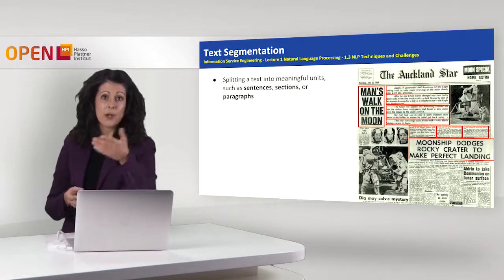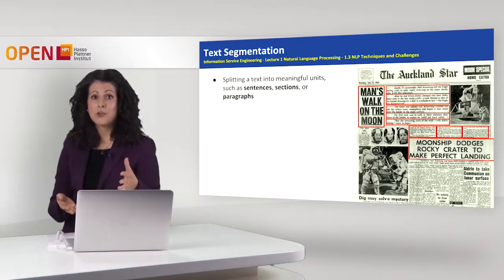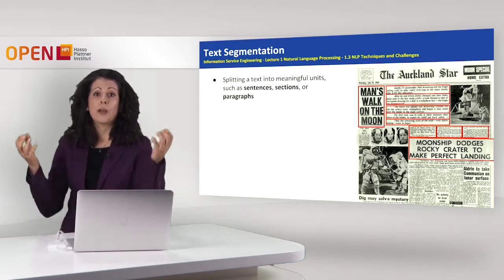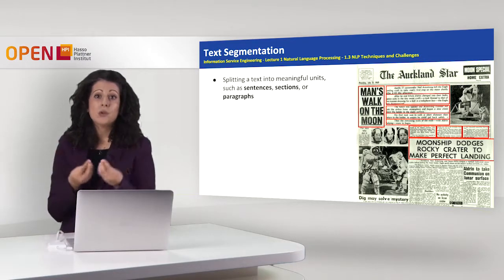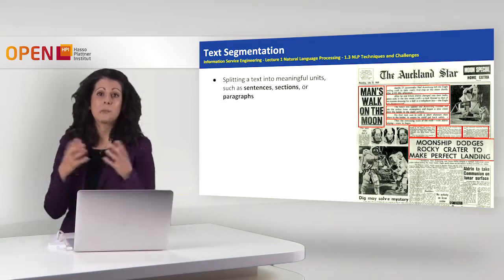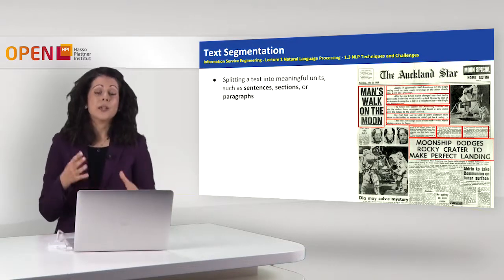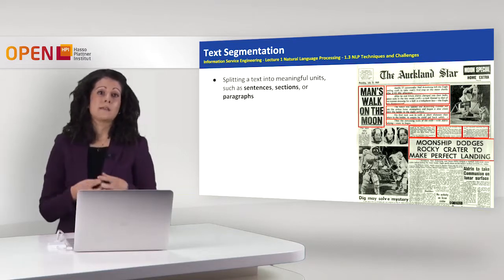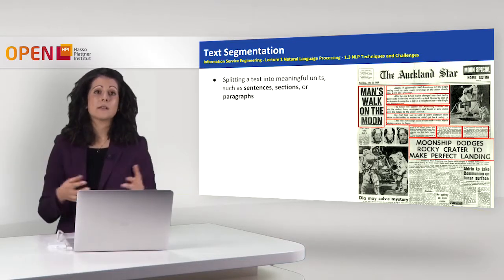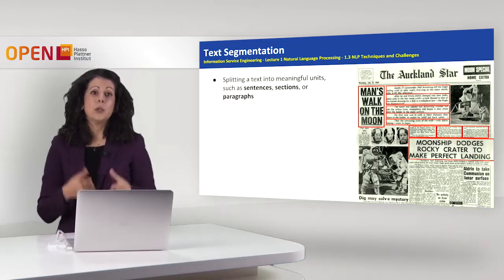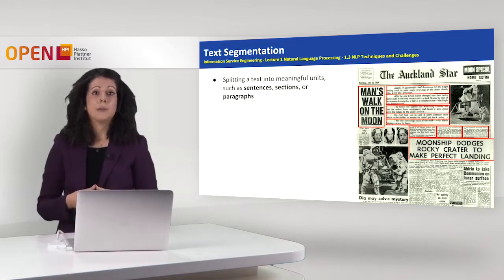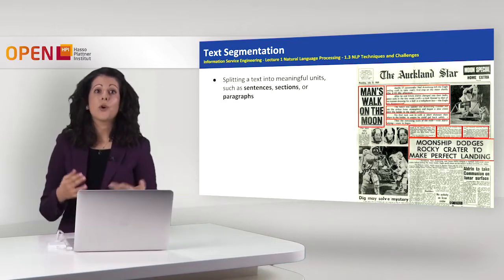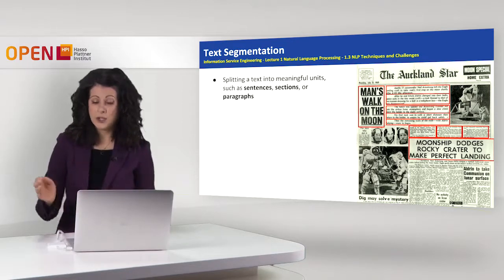Since we see that we have headers in larger fonts, underlined, we have pieces of text that are really close to each other and refer to completely different topics. So here the idea is that it's meaningful to segment this text into units. Those units might be sentences, sections, or paragraphs, depending on the application.